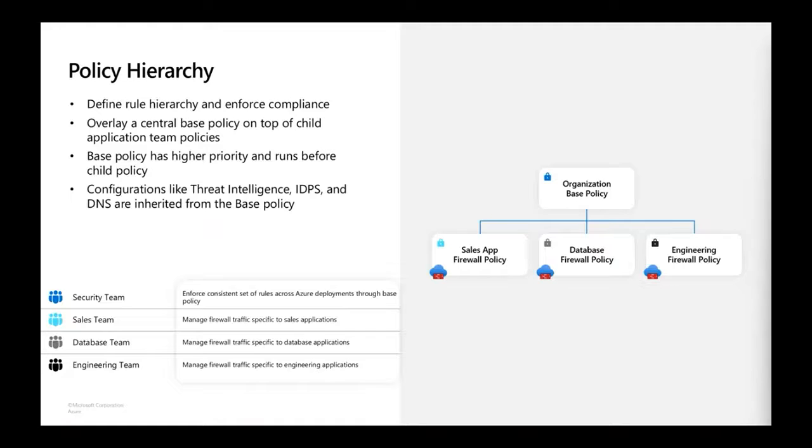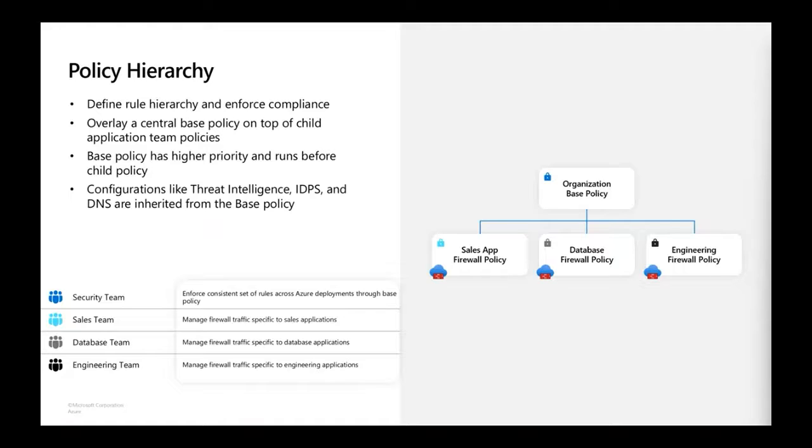So okay, the network rule collections inherited from a parent policy are always prioritized over network rule collections defined as part of the child policy. This same logic applies to application rules when it comes to processing the type of rules. However, network rule collections are always processed before application rule collections, regardless of the inheritance.